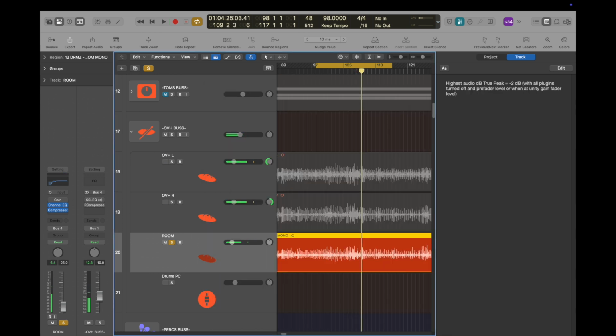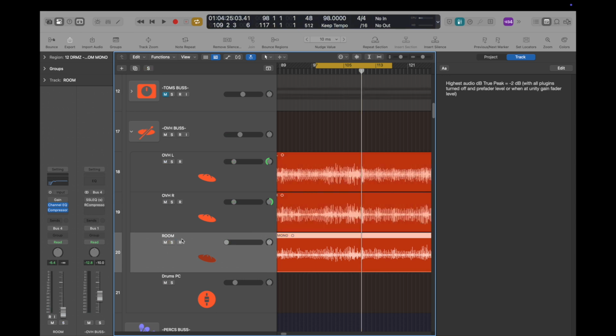I could do that, right? Then blend it in along with the overhead itself. So let's hear the overhead.